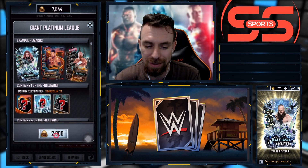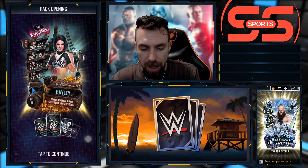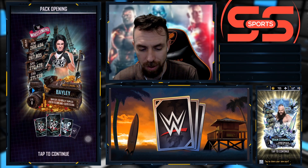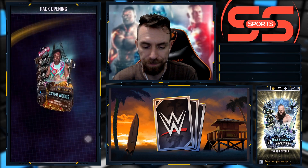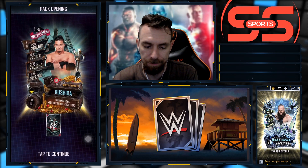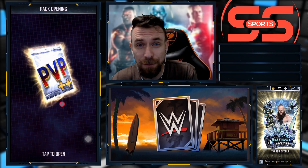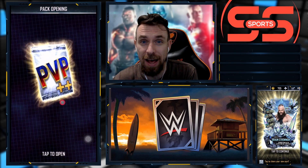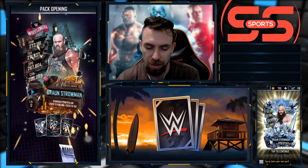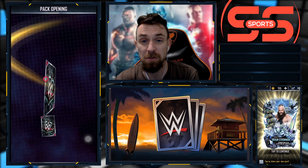We'll just get three of these packs and maybe pull one more. We do have a male ladder reward to pick up. These don't have the train up cards, so when we see the Summer Slam 20 - no troll on that one. Rick Flair, Gustafa, the Miz - nothing too special. Another elemental, Sheamus, and a whole bunch of Wrestlemanias. Last pack - we obviously already got one in the ticket pack. Just one single elemental - Shorty G. Okay, that was a bad one.